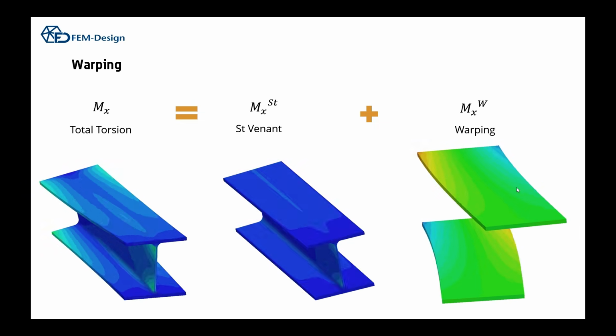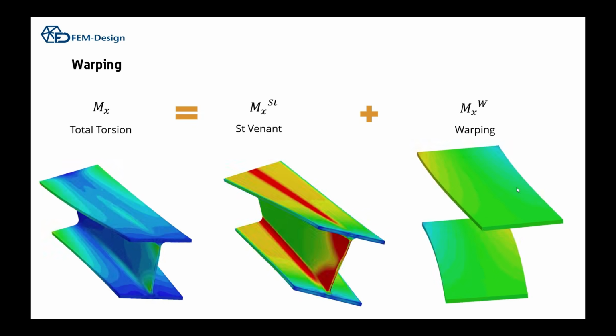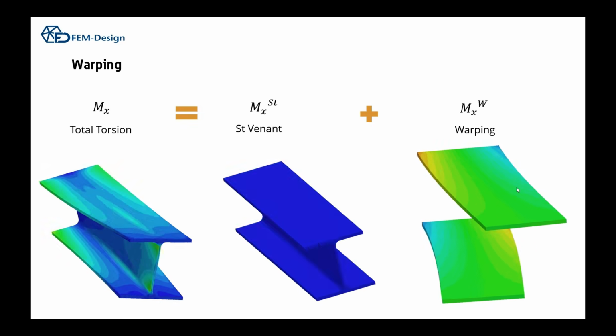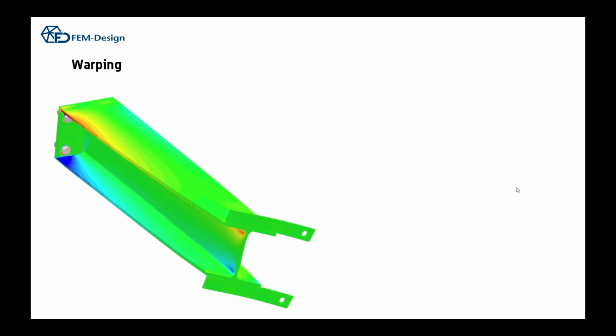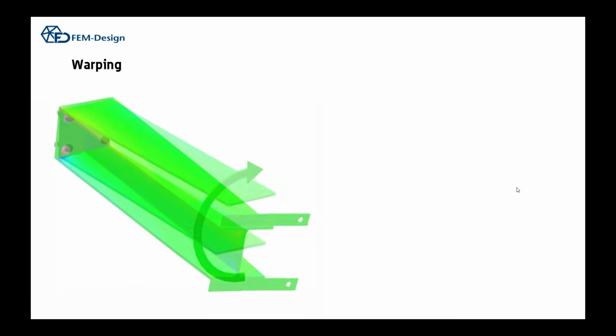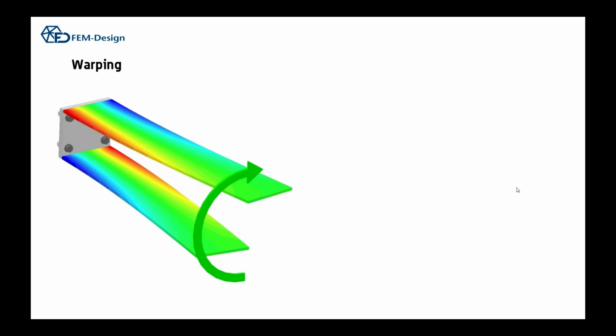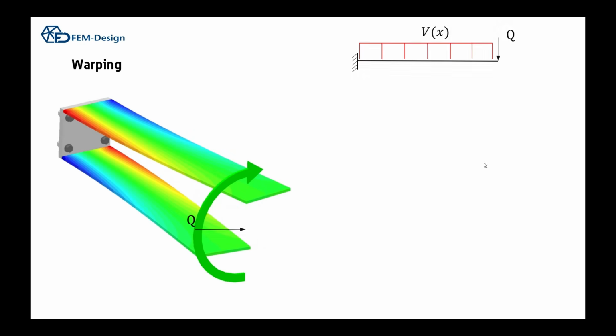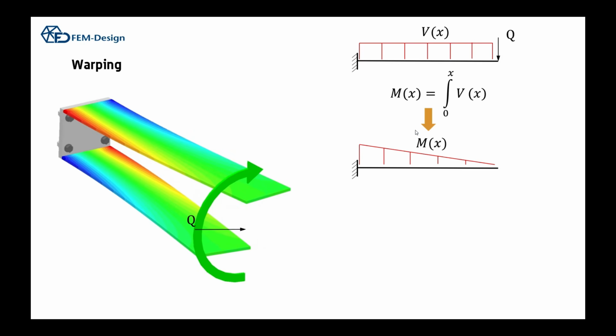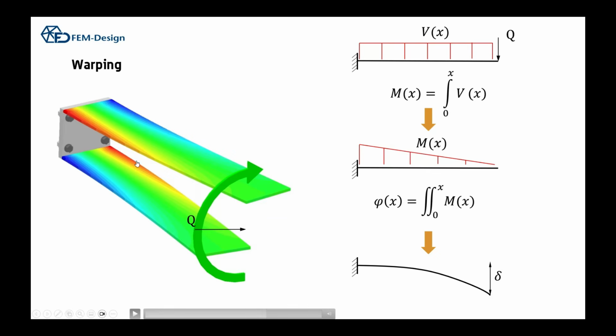So total torsion is carried by 2 mechanisms in prevented torsion. It's St. Venant, and then there's warping. And if you look at the warping closely, it's hard to see, but if we divide it into bending of the flanges, it's more clear what happens. So it's basically like a classical bending theory. If you want to calculate yourself, you can calculate it as a bending theory, but this is not the same as a general warping, because this theory has limitations, and we will discuss them later. But if you apply your classical beam bending theory to flanges, you roughly get the idea what happens when you twist the beam, and what warping really is.